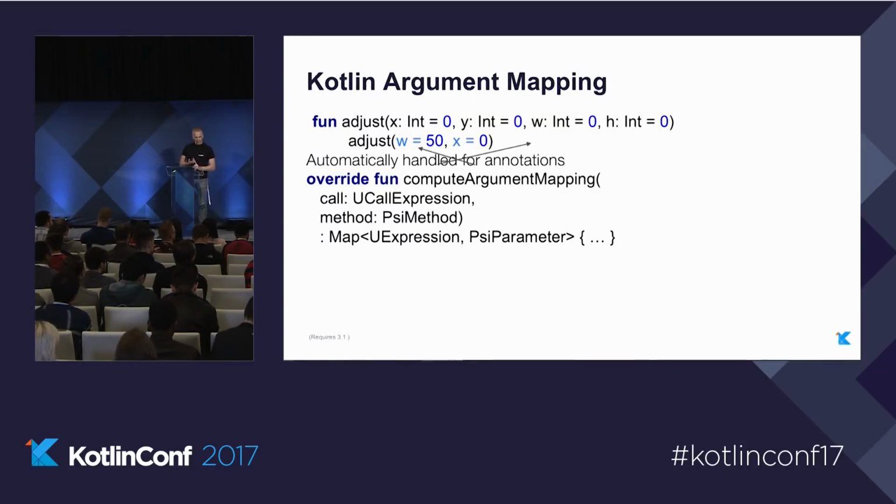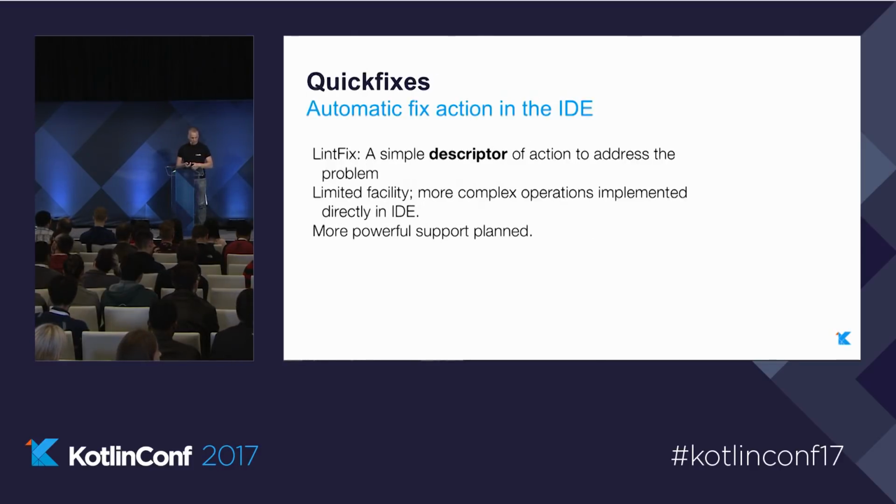Kotlin introduces, again, the weird arrows with the slide conversion. Kotlin introduces a complication to mapping between arguments to a method and the actual parameters, right? Because of things like named parameters, default parameters, varargs, extension methods. And so there's a pretty useful argument mapping utility method in the evaluator you can call, which basically you pass it each argument to a method, and it'll return a map, actually, that has the mapping between the parameters and the arguments. And for the annotation check, this is handled automatically. So if you're being invoked on a parameter context, it's going to be linked correctly for you.